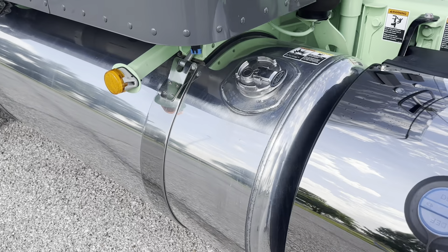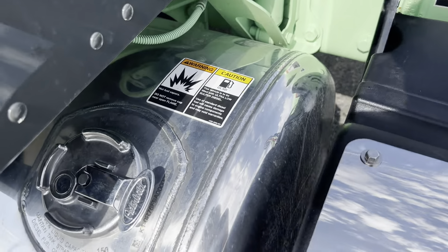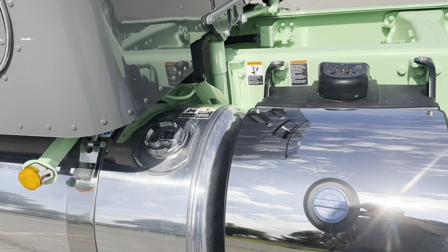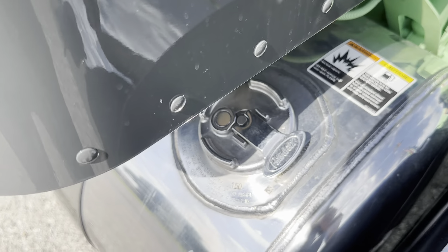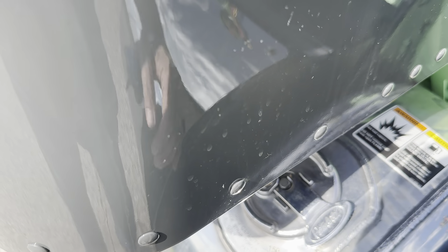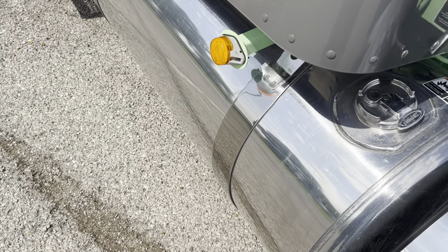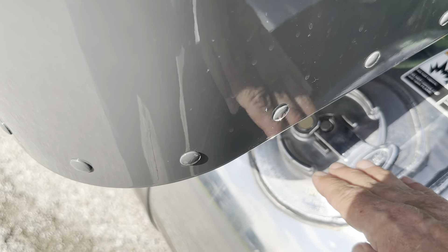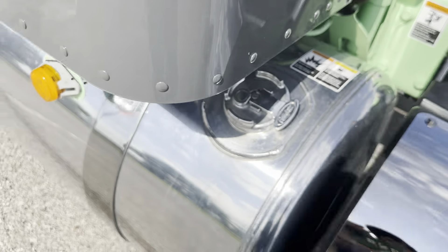Again, 150-gallon fuel tanks. You can see that line at the rear edge — they're just symmetrical at the rear. We're still kind of learning this placement from the factory on rear fuel tanks. A lot of new little things to learn moving on. But I think that's fine — if the drop panel has a little curve to it, we'll be able to get in here just fine. If not, you could always slide these tanks back. I think there's an inch or two there that would probably make a lot of difference in the room anyway.